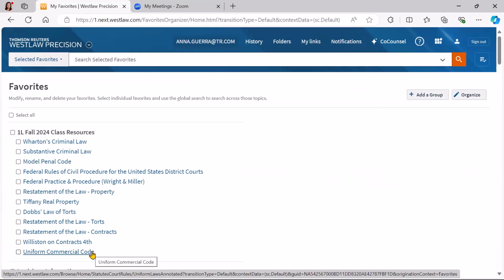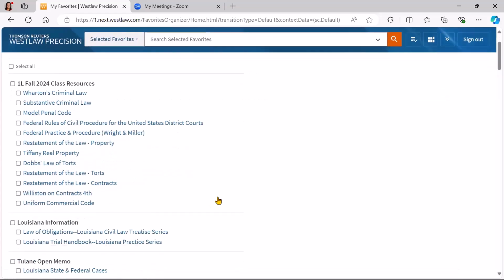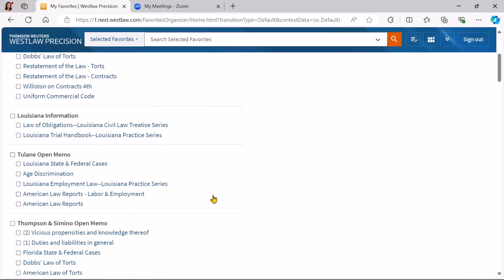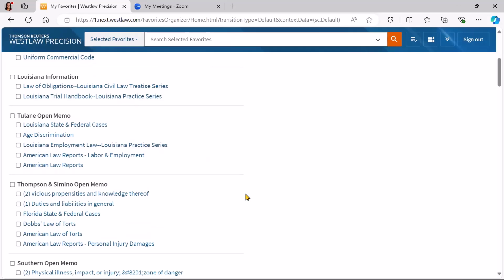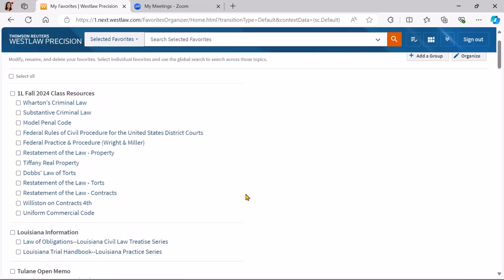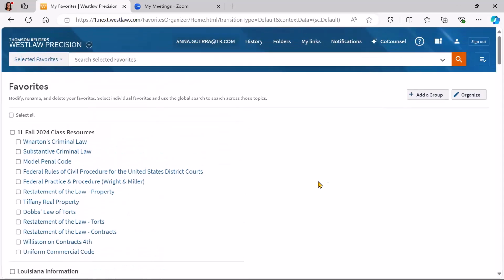Things for my criminal law class, civil procedure, property, torts, contracts, whatever it is that you might be working on. You can also see as I start scrolling down, I have other favorites. And you can do this as well on your password by project, by classes, by your personal interest, and start adding and creating your own little database banks of your favorite places on Westlaw.